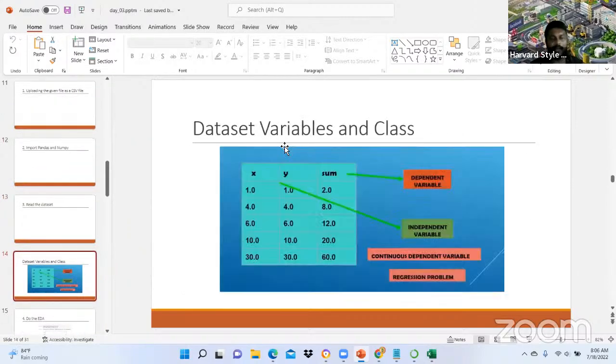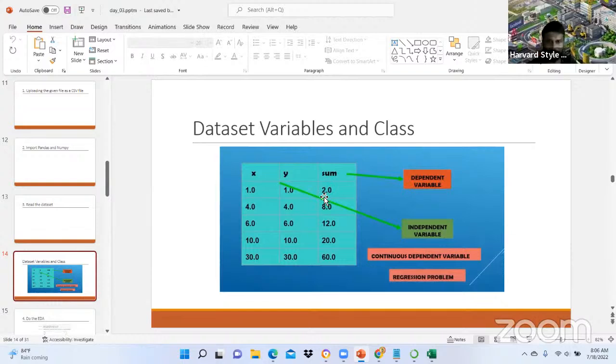Now in the data sets, you have to understand the independent variables and the dependent variables. Here these things are independent because these are the features. Features are called the independent variables, and the output or the class we call the dependent variable. Now consider this one, and what are we getting?